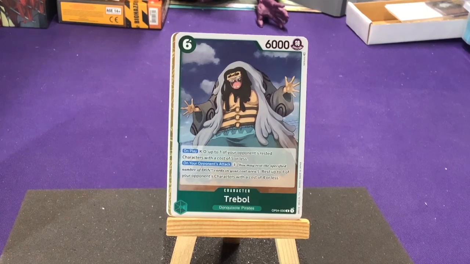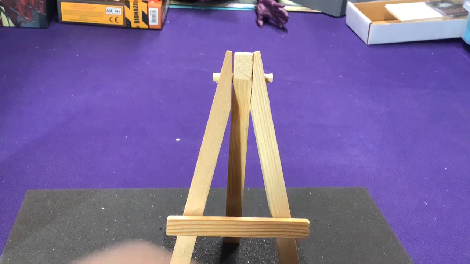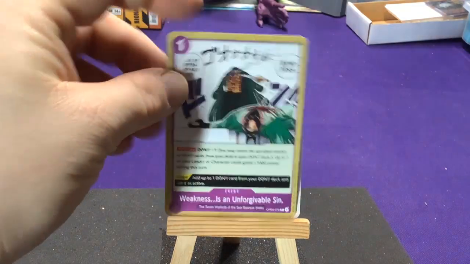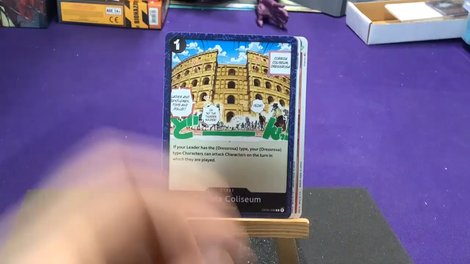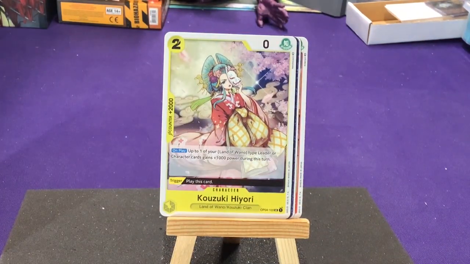So I don't even think the other packs, other boosters, I've gotten all the leaders, so those are always going to be tricky to hunt down. Alright, Kung Fu Jugon, Imakoo, Banana Gators. Nice, we got more Banana Gators. Weakness, Cobra, Pespero, Coliseum, and our first uncommon, Kozuki Hiyori from the Kozuki clan in Land of Wano. Says, hey, this can work with Crocodile right away.